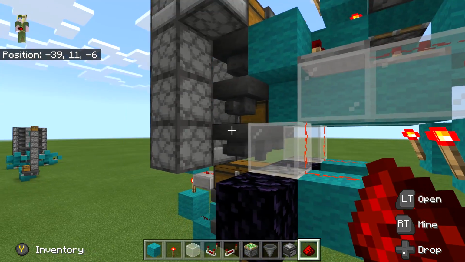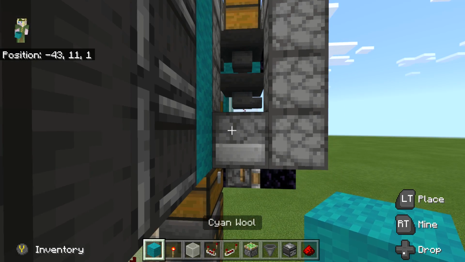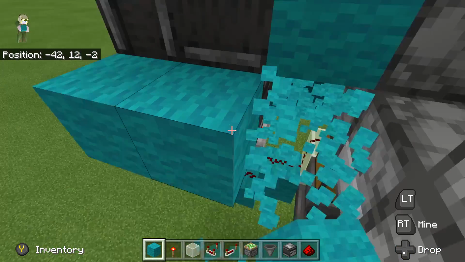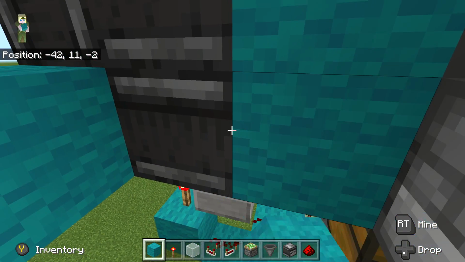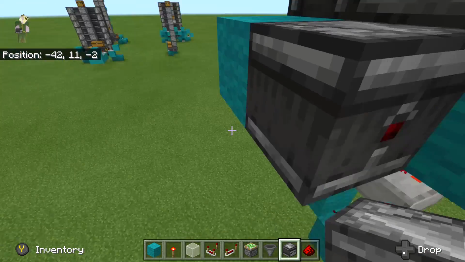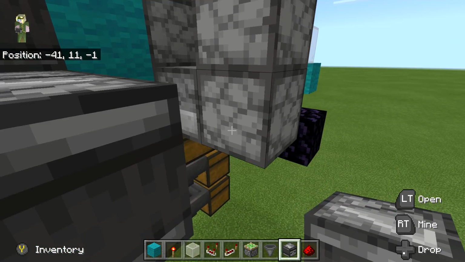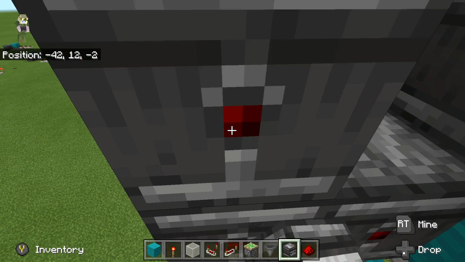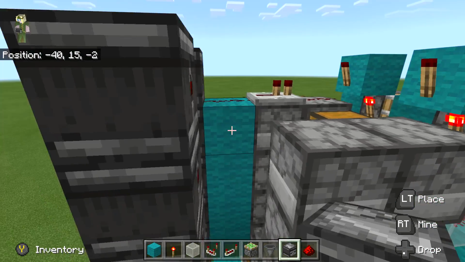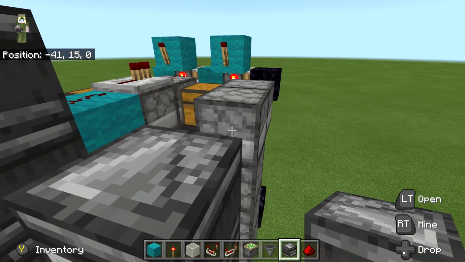All right, so to get into the way that the dropper elevator works, we're just going to start by coming out, and I'm just going to break everything around me. So we're going to need an observer facing forward. Next to that one, an observer facing forward to power this dropper. And then we can just build our chain of observers up. So remember, you're going to want one more than the dropper that you have.